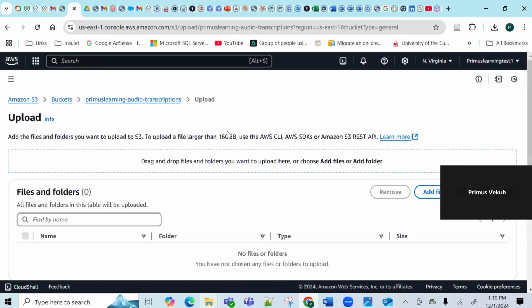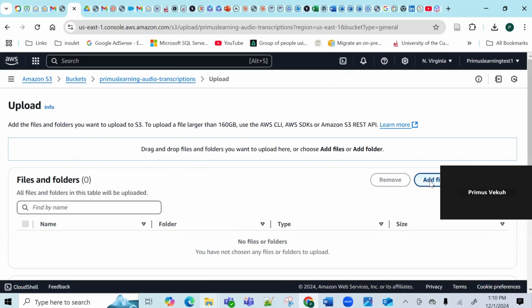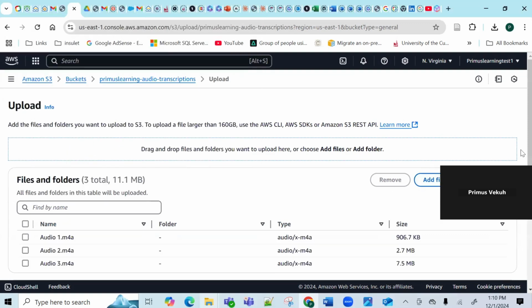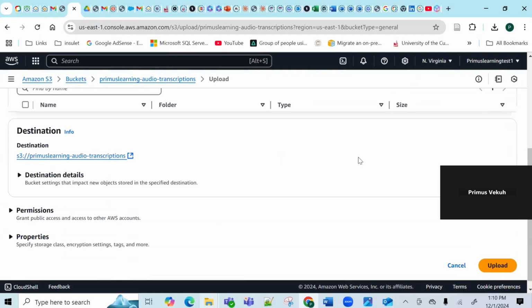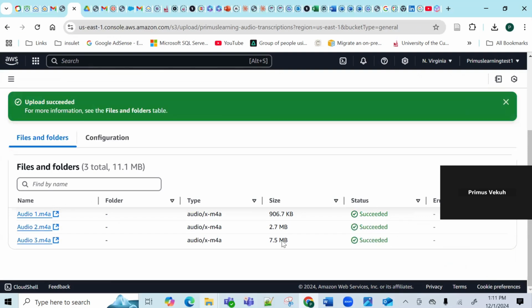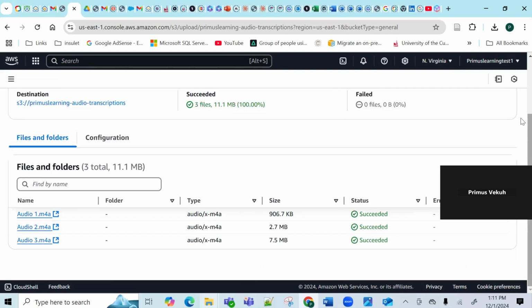So we've created a bucket and we'll upload the files. There are 3 files that we want to upload. Remember, you can just drag and drop or click on add files, and we'll select all 3 and upload. All right. So we've uploaded 3. You can create folders inside this and put them inside. To create a folder is really easy. You see all 3 are already uploaded.